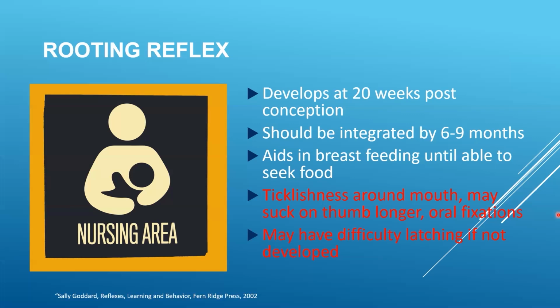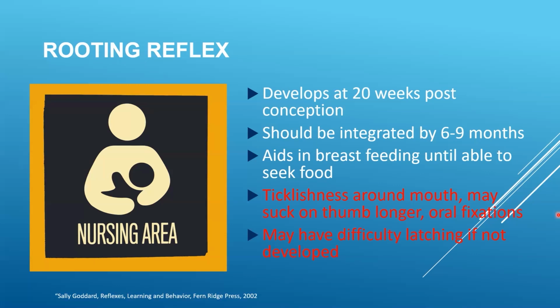But in other cases, people can have the reflex persist longer than it should. So again, it should be gone by the time someone is about 6 to 9 months. And in that case, it's going to end up being a voluntary type of reaction to actually do the nursing at that point, as opposed to a reflex that's going to automatically do it.